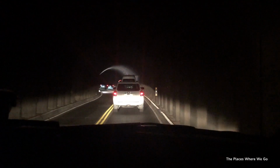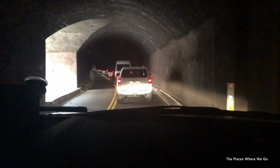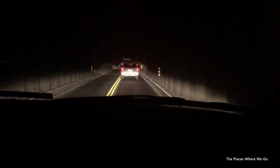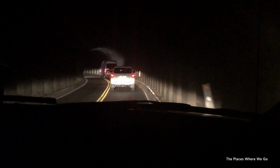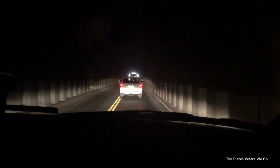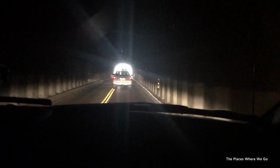Work on the Zion Mount Carmel Highway began in 1927, and they started making these small shafts into the cliff face, and those are still visible today. When you're driving through the tunnel, it's dark, and then all of a sudden there's a peek of sunlight that comes through, and that's the hole in the side of the mountain, and there's 4 of those. The tunnel was completed in 1930, and that allowed the area to be open for motorized tourism. And so from 1930 until the present day, if we have access to a motor vehicle, we can travel through the tunnel, down the road, and enjoy the immense beauty that is Zion Canyon National Park.